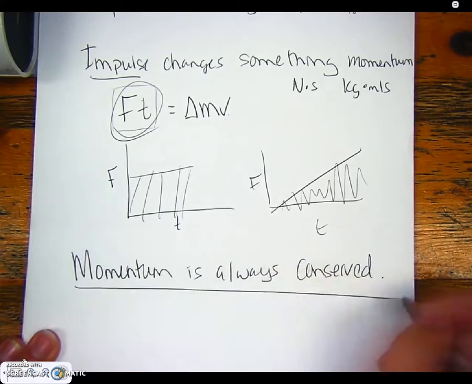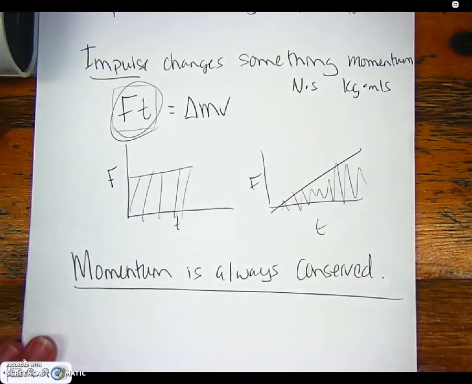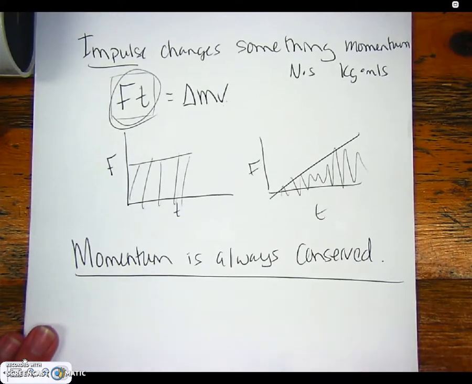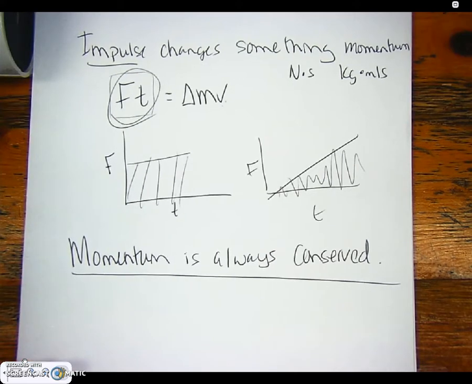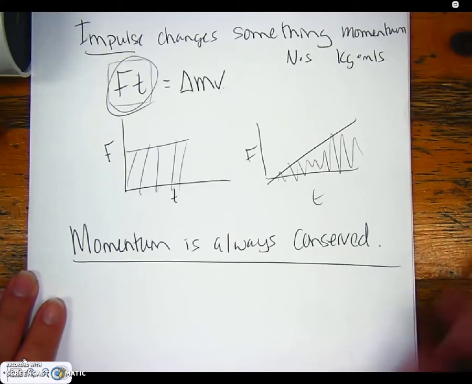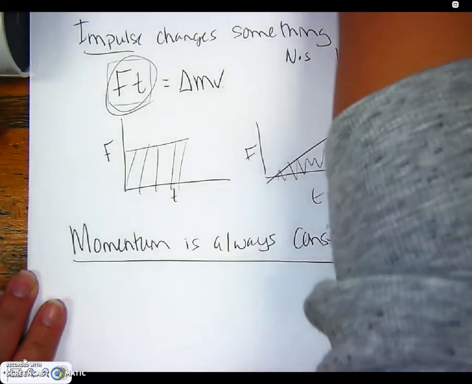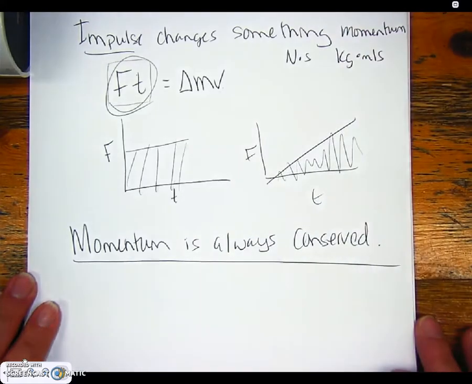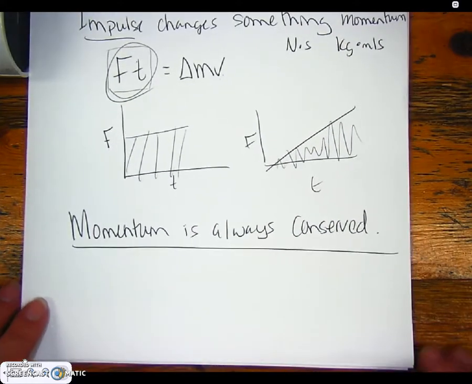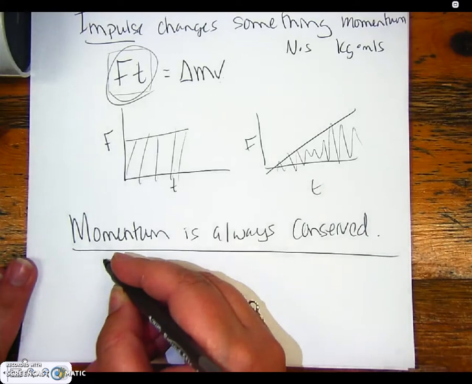Right? So momentum is always conserved. So if I have a scenario in which we have an object going and colliding with another object, I can determine the relative velocities of different objects as they move around, because momentum is conserved within that system always. So we have different kinds of collisions.